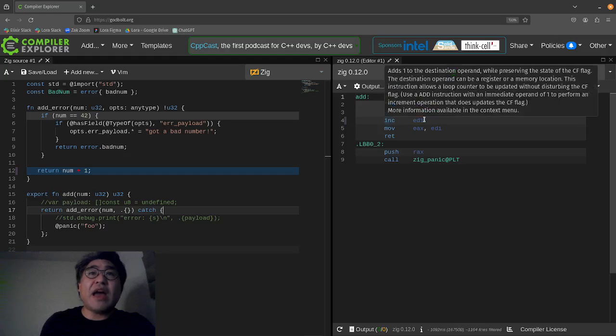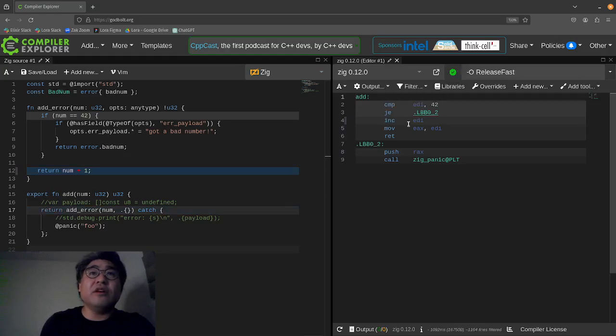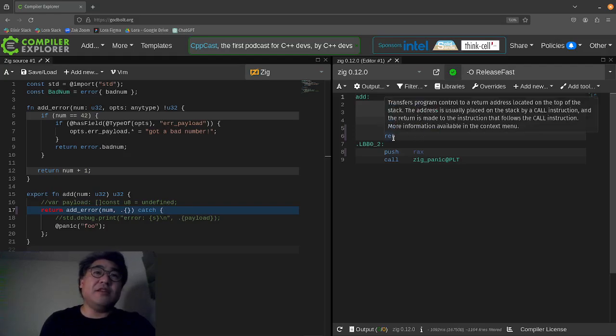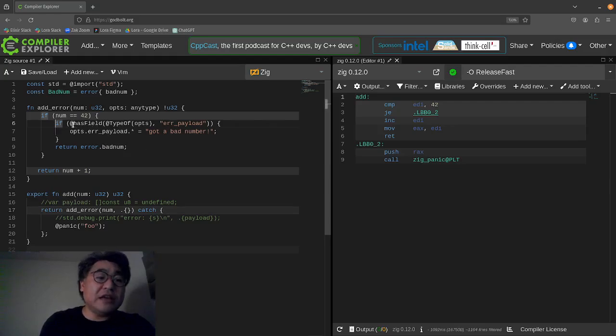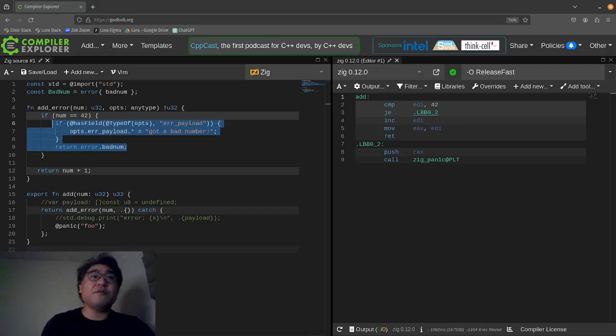Otherwise, we're going to add 1 to the register and then return that value after moving it to the EAX register, which is where you expect the result of a function call to happen. Note that none of this code, the if has field equals type of error payload, none of that at all appeared anywhere in our machine code.